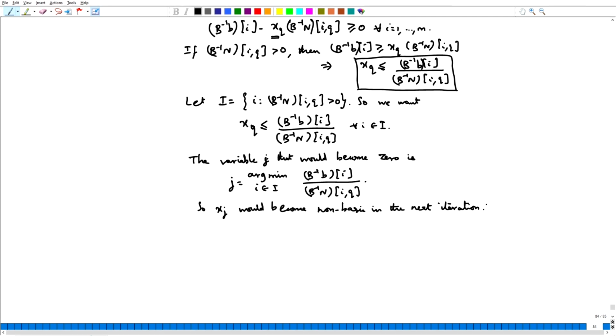Now, we have the full algorithm ready. Note that it has taken about 3.5 lectures just to arrive at the algorithm that needs to be there. So, to put it in a nutshell, when we are given a linear program of a particular form, we convert it into the standard form.